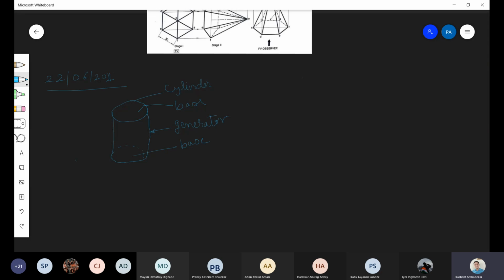So how is a cylinder formed? Earlier there is a circle. Okay, this is a circle initially, and then there is another circle, and then there is a line joining the top base of the cylinder to the bottom base of the cylinder. How many lines can be drawn like this? Can anyone tell me? Infinite. We can draw infinite lines like this. It means that there are an infinite number of generators.